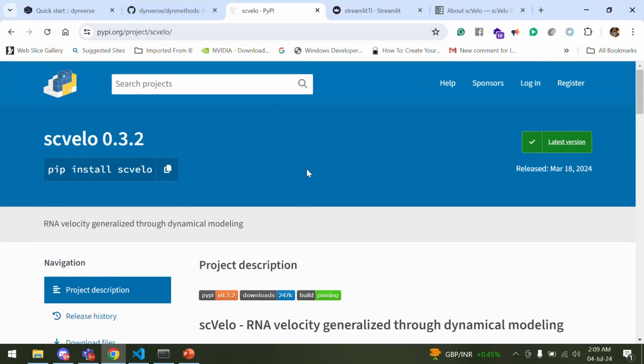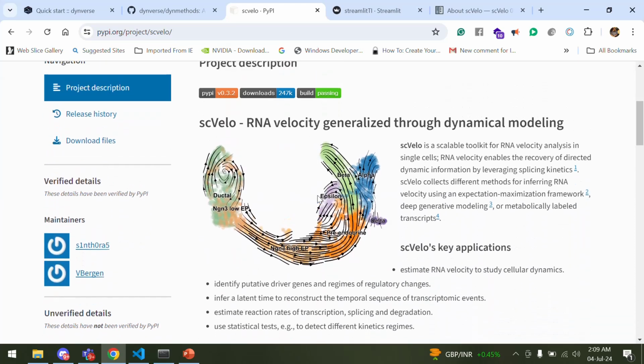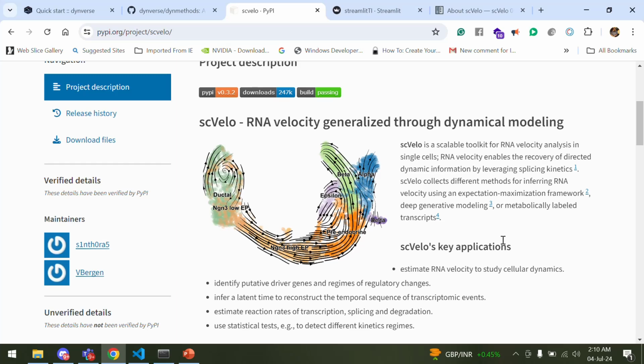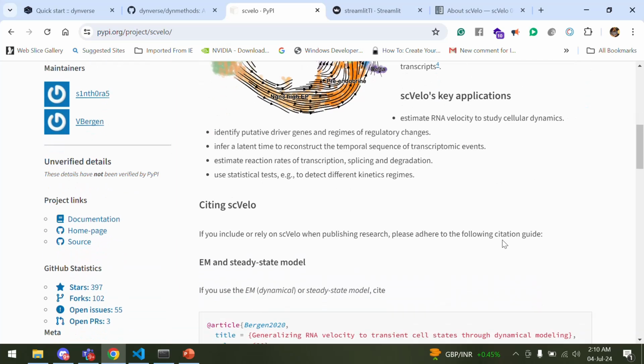From there, what I did was I went through the application. scVelo has different kinds of datasets already pre-built. So I started building the blocks of the entire application using the available data sets, and I chose one because it has a specific pattern that is needed so that you can do the RNA velocity analysis. Otherwise, your entire application or the work that you're doing will not be according to the liking, and there would be errors in the program. So you need to be very selective in terms of the data sets that you use.